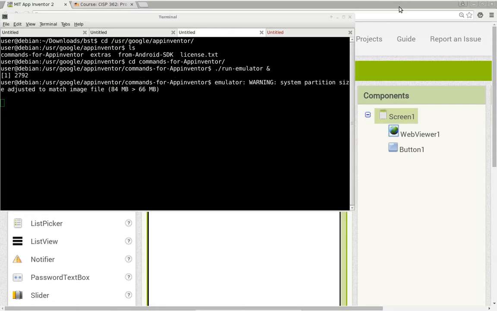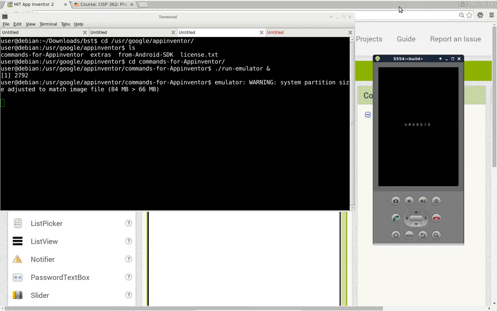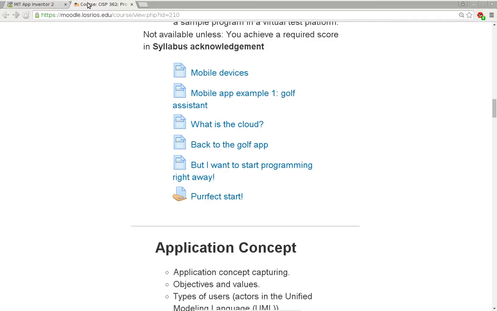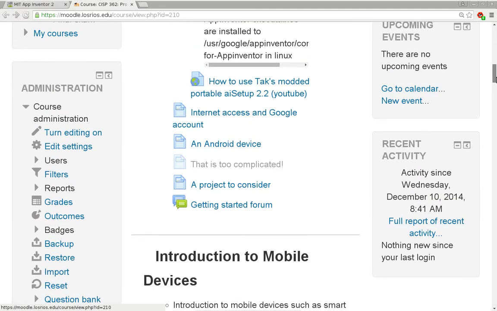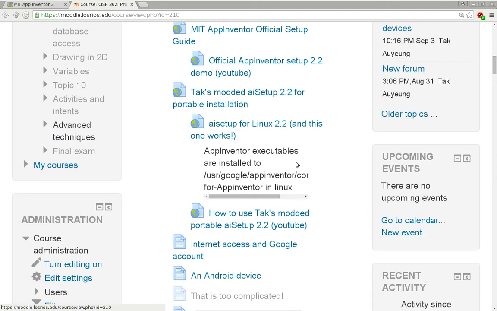On these computers, do we have to install it? On these computers, AI2 Setup is not installed, so you will have to use the portable version of AI2 Setup. The portable version is on Moodle already. Do you need the portable version? I'll let you use my flash drive. I have it installed, and you can just start it up and use it on that machine. Are you concerned about the exam, or do you need it now? No. Okay, if you need it now, it's on Moodle itself.